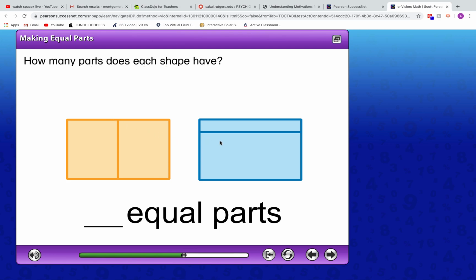This blue rectangle, see how one part is much bigger than the other? It does not have equal parts. So how many equal parts does this orange shape have? It has 2 equal parts. See how it's split into 2? 1, 2 right here. Okay.